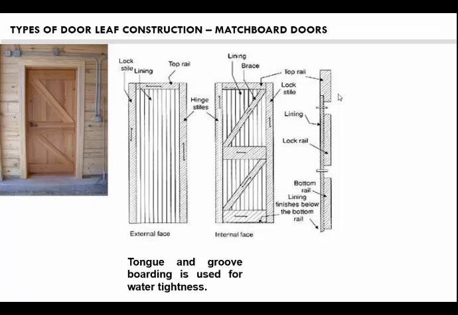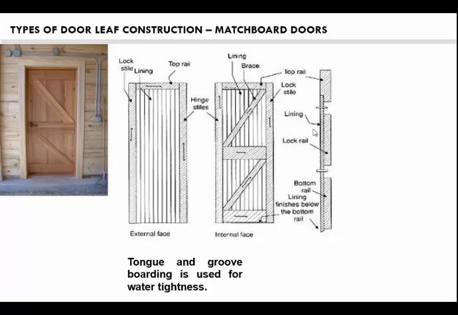In future, when you go out to work and the contractor gives you a door shop drawing, you must be able to tell what the drawing is saying. Therefore you need to identify all these terms. What is a rail? What is a stile? What is a bracing? Now that we have gone through the basics, you can understand, right? This is the elevation. This is a section of the door.